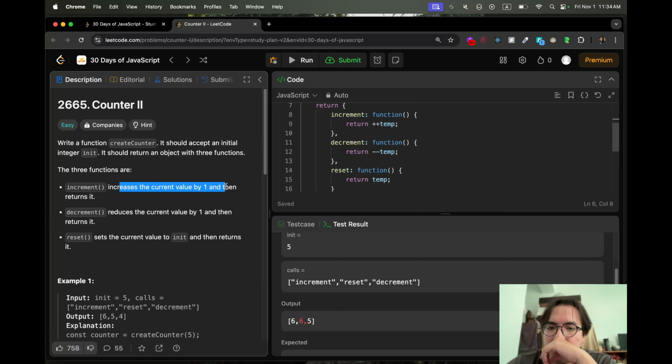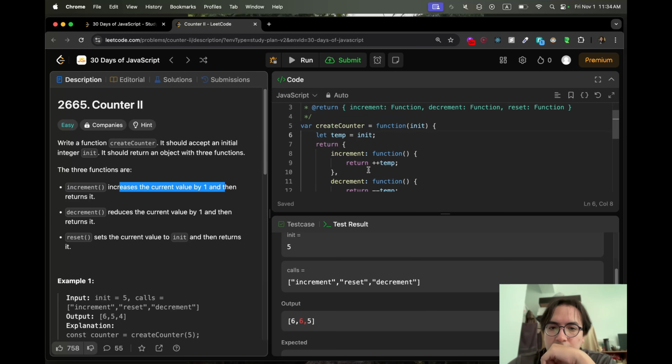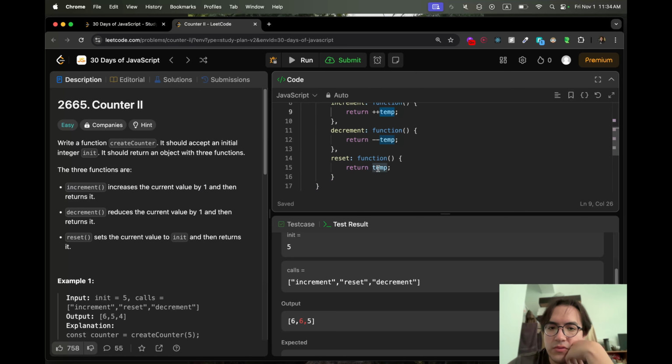Increment by 1. Decrement reduces the current value by 1 and returns it. Reset. I need to do something with the reset function.